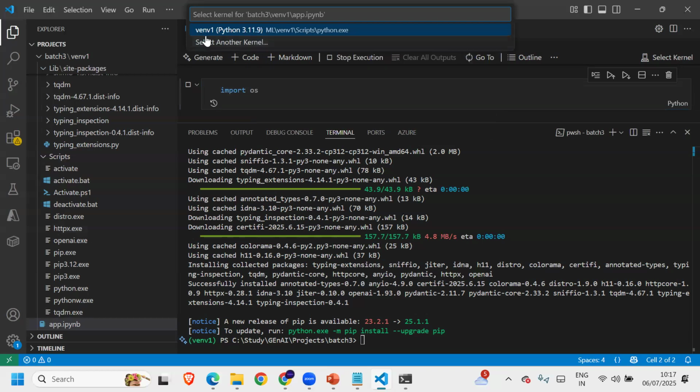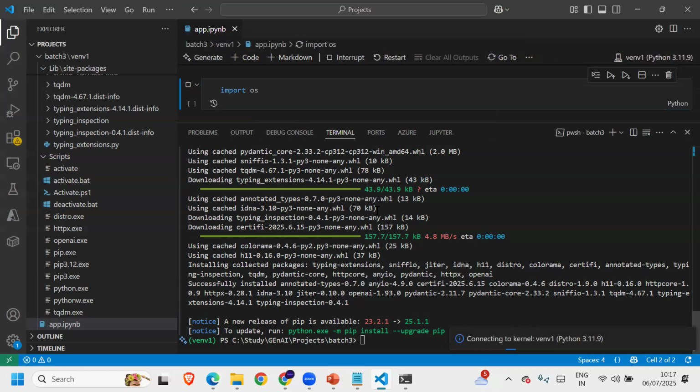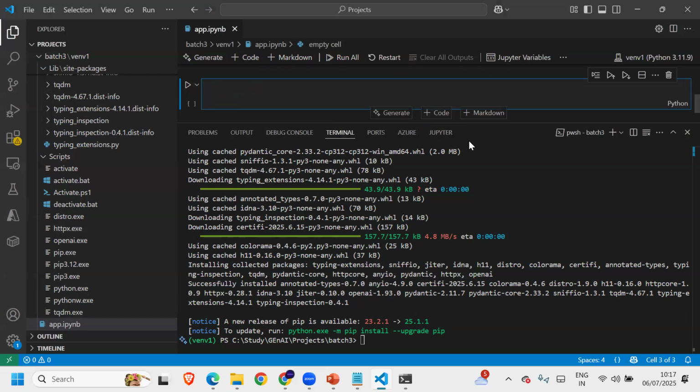It's not showing VENV1. Okay, it will take some time. Done.